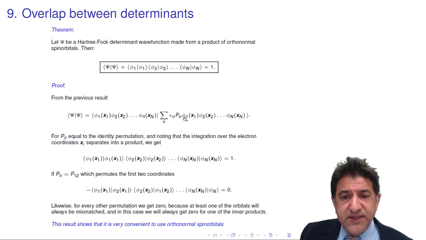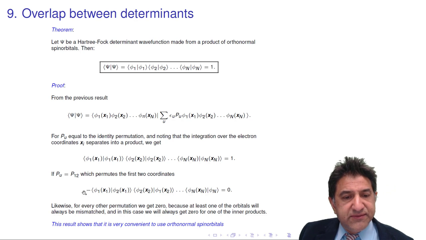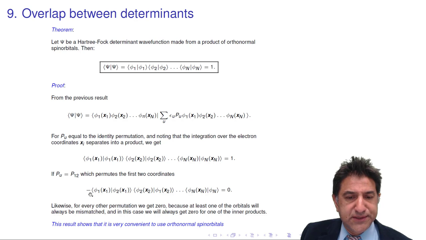Likewise, phi 1 on the right hand side here now becomes a function of x2. So that has to be integrated on the left hand side with phi 2 x2. So we have a negative sign, phi 1 x1 integrated with phi 2 x2, and then phi 2 x2 integrated with phi 1 x2. So essentially what happens is the 1 and the 2 are swapped on the right hand side with the negative sign.